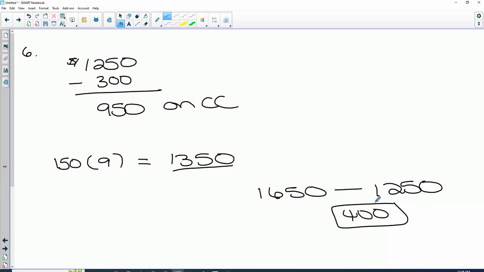So this one, not that the math was so hard, it's the phrasing of that question that was really confusing when you read that last sentence. So you had to take into account the total amount he paid, so his initial $300 and the credit card, and then subtract what he originally bought it for.